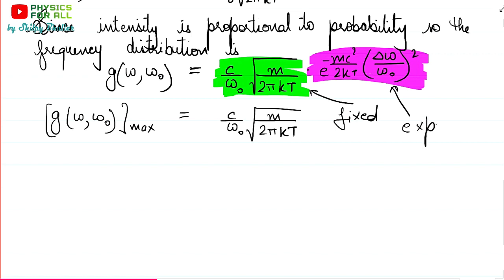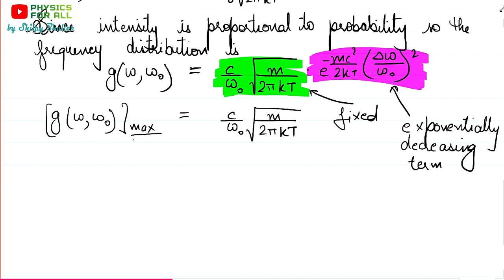And this is particularly an exponentially decreasing term. The exponentially decreasing term cannot give us a maximum value. We know that. We are looking for the maximum value and this is an exponentially decreasing term. That means with time its value is simply going to decrease exponentially. So with time this part cannot give us the maximum value. That's why we have not included the exponential part in this max value.